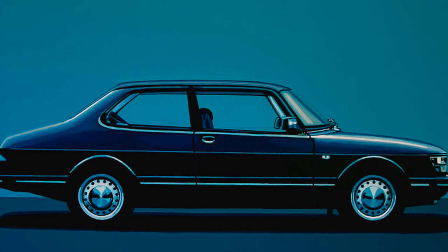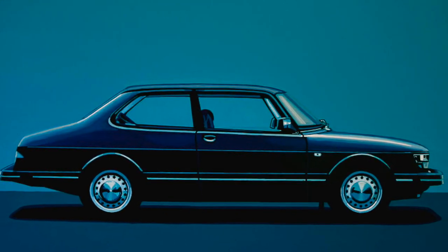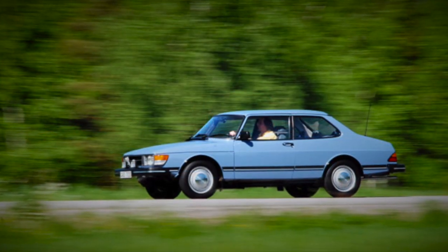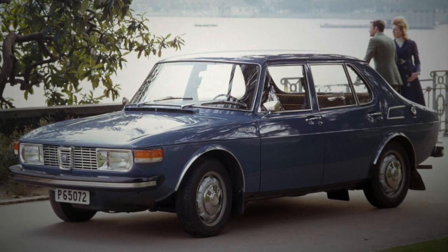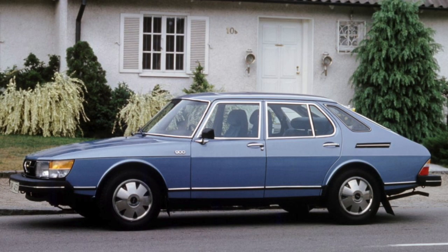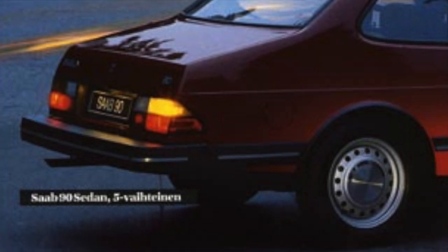It's been said that one of the things that attracted customers to the Saab 90 was the fact that it didn't have a four-door variant and maintained a kind of coupé two-door appeal. Some have also said that the 90 perhaps provided a bit of sentimentality for the owners of its predecessor the Saab 99, and that the 90 somehow comfortably bridged the transition between the 99 and the 900. Indeed, Saab described the 90 in its brochures as a direct descendant of the 99, saying they had taken all the characteristics that made the 99 popular and refined them in the 90.